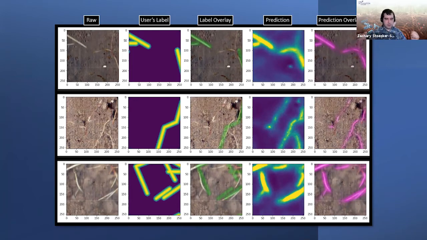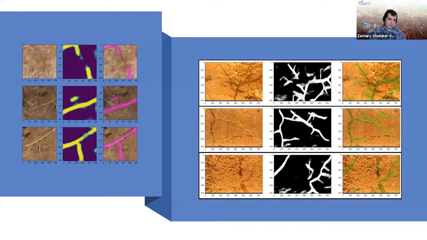They were just missed. So that's a good indication that we are learning the problem in general rather than learning our data set, and we can find new things and improve even on what human labelers had been doing. So we had these great results, and then we wanted to test to make sure this actually worked on others. We applied the exact same methodology to two other data sets, one with the same species but a different kind of soil and camera system, and another with a variety of other species.